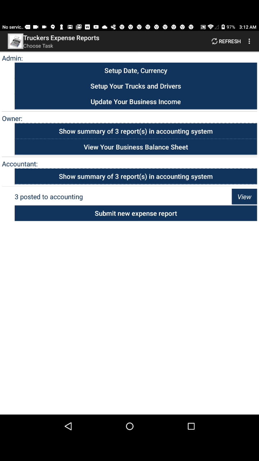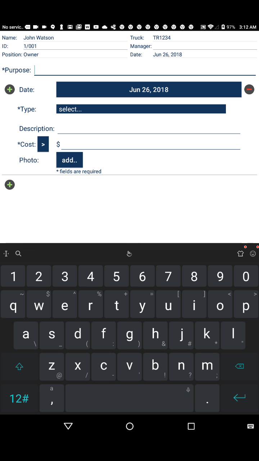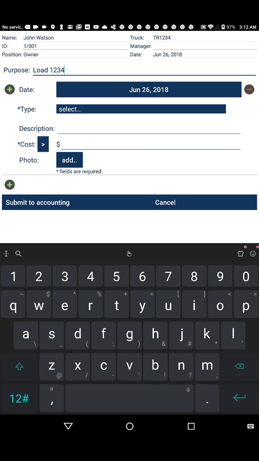Okay, and then we want to submit one more report, and we're going to make this one a variable expense. So let's go ahead and put in load ID, and we're going to use 1, 2, 3, 4, and this time make it a variable expense. And in the description here, we're going to put in tractor fuel.